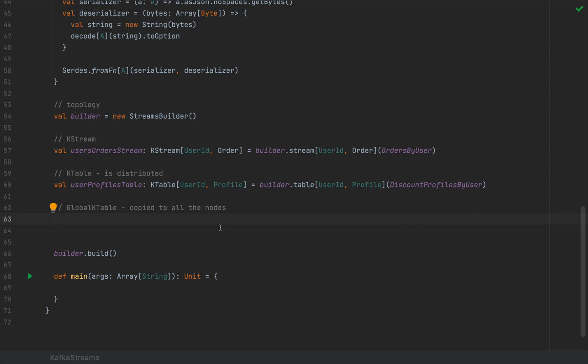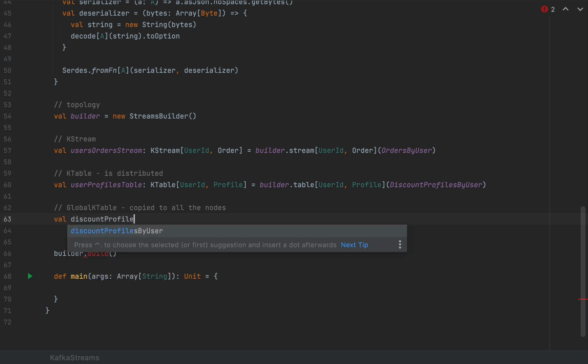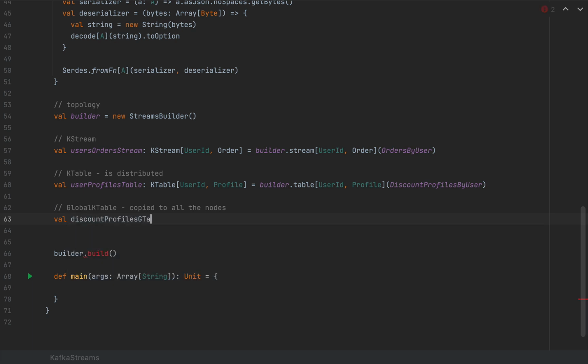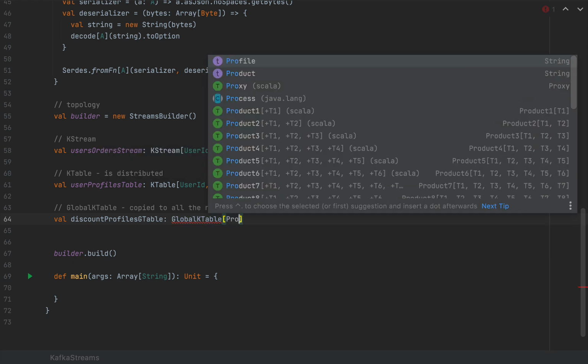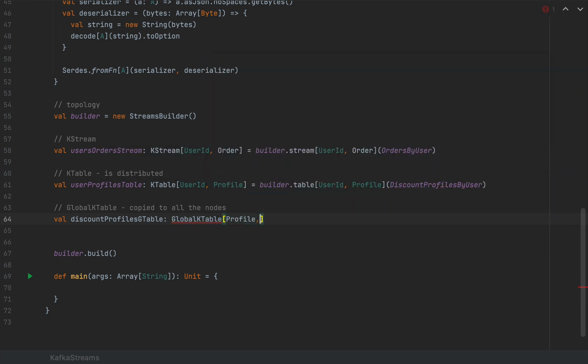So here's what I'm going to do. I'm going to define a global KTable, and let's call this discount profiles GTable, as a global KTable with, let's say, profile and discount. Let's say you're offering few discounts per profile, so I'm going to store those in a global KTable.